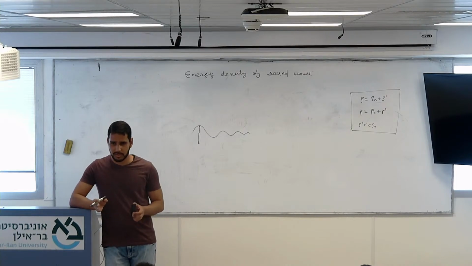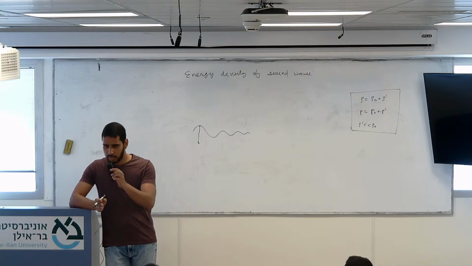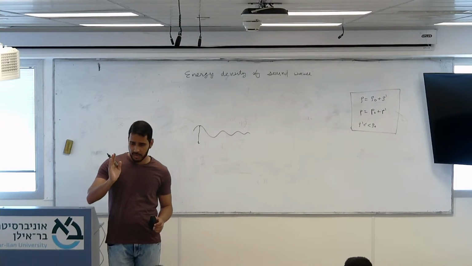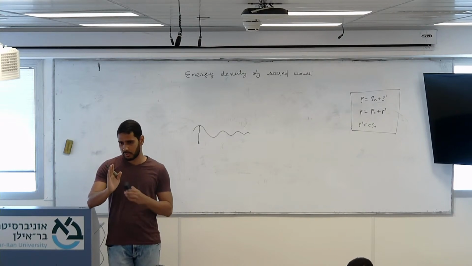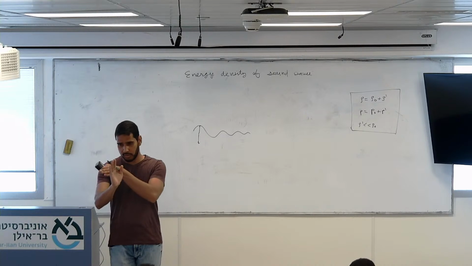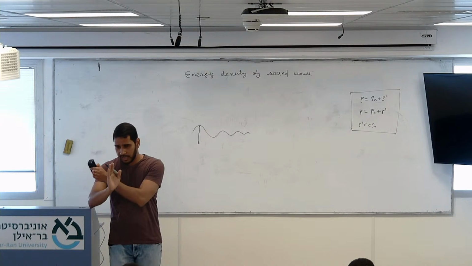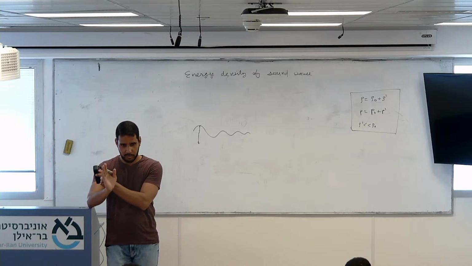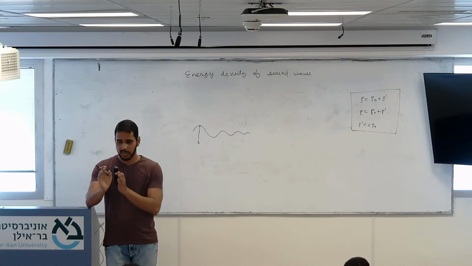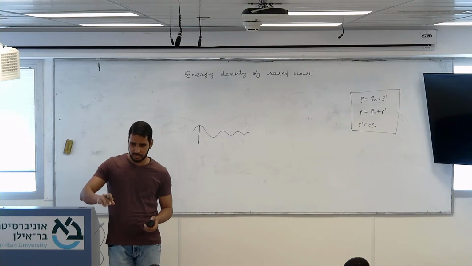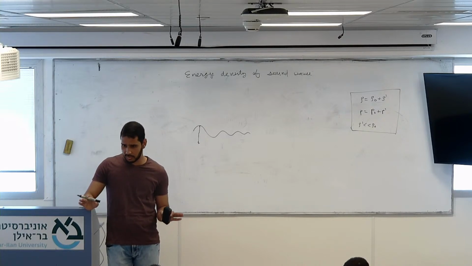I said a lot of things. Sound carries energy. You are listening to me. How are you listening to me? When sound waves come and fall inside the ear, there is an eardrum inside. When the sound waves fall on that, it starts vibrating. It vibrates only when energy is transferred to it. If you do not give it energy, it will not vibrate. In fact, an oscillator has energy. So this means sound waves carry energy from my mouth to your ears. This is what I said. It's very simple.